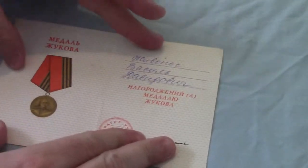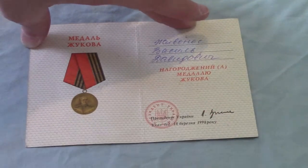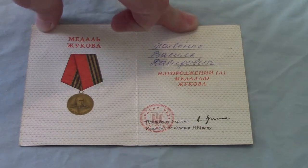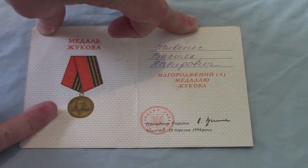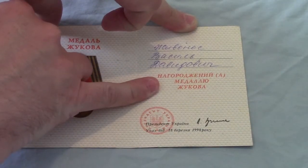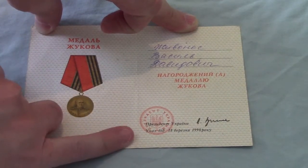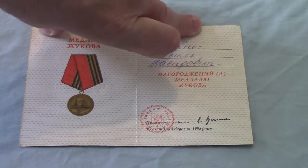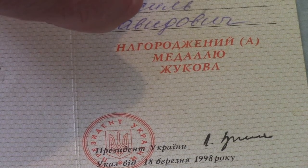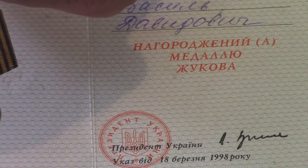And then we open her up. And again, this one's Ukrainian in color. Medal of Zhukov. That is there. And then, of course, the picture of the medal, the recipient, and of course what it's for, the Medal of Zhukov, the Ukrainian seal, and again one more time the date. And I'll focus in on the date in which it was established. So again, looking for help from any viewers there, anyone that can read Ukrainian, please post that. That would definitely help me out.